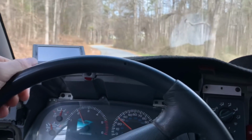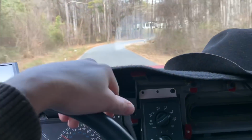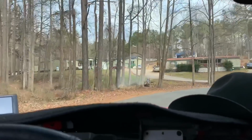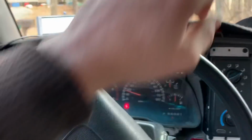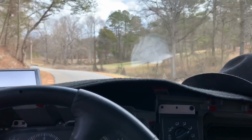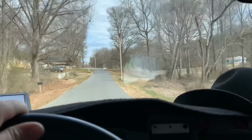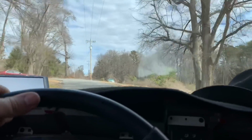One thing I haven't figured out is when it's cold in the mornings, the airbag light comes on. It comes and goes. It'll do it all morning until it warms up. Like right now, it's mad. It's just sitting there dinging and dinging. And like I said, it'll go off, and it'll come back on, and it'll go off, and it'll come back on. I ain't quite figured out what the deal is. Haven't done any digging either.